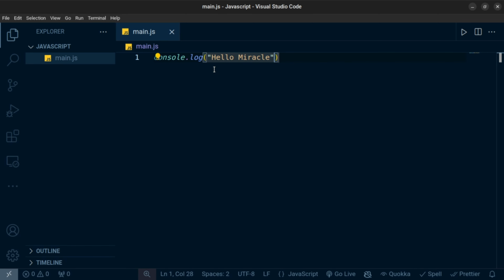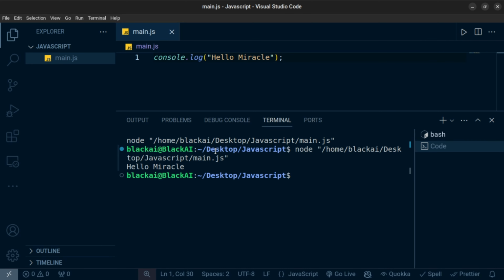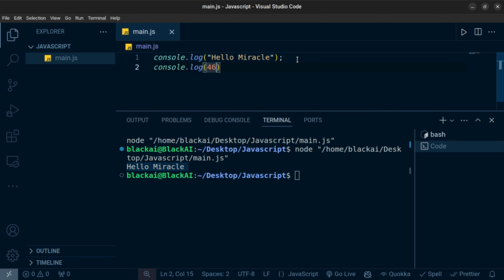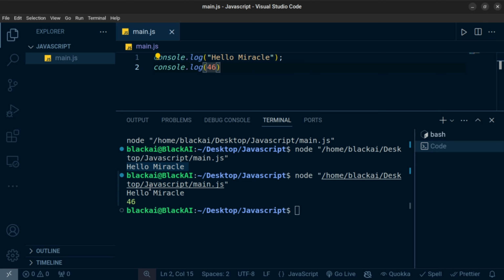If we want to display this message, just click on this button here, run code, and it's going to run your instructions, and you can see that I'm seeing hello miracle. You can also use console.log to display numbers. It's also going to display 46.